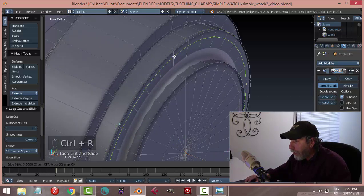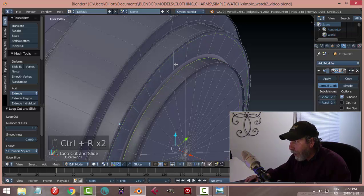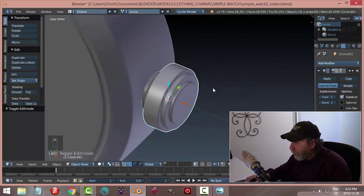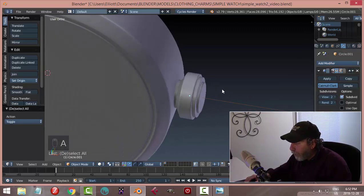Maybe an edge loop right here. And another one here, pushing back. And another one here, coming down. Is that enough? Is that too sharp? Want to leave that nice and smooth? Why not? So there's our knob so far.